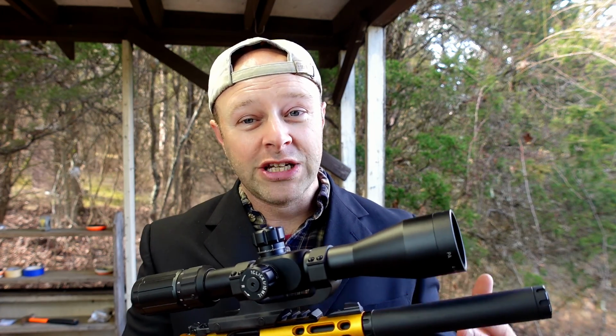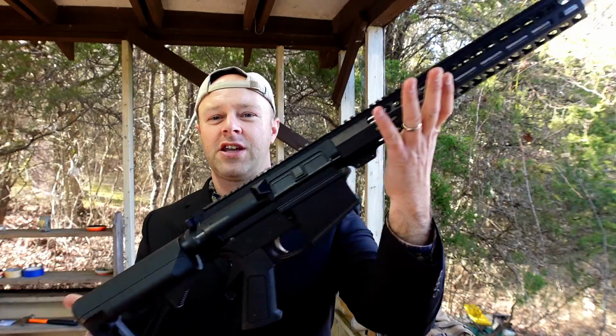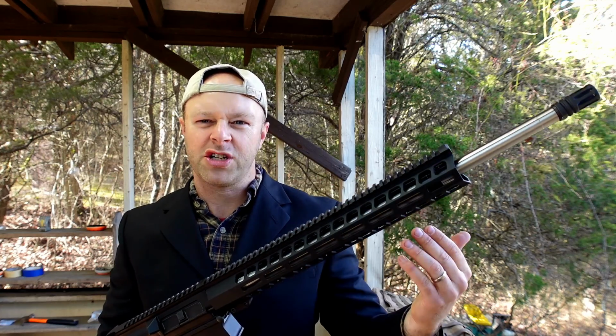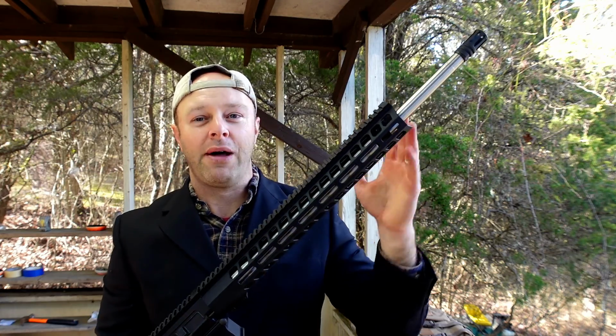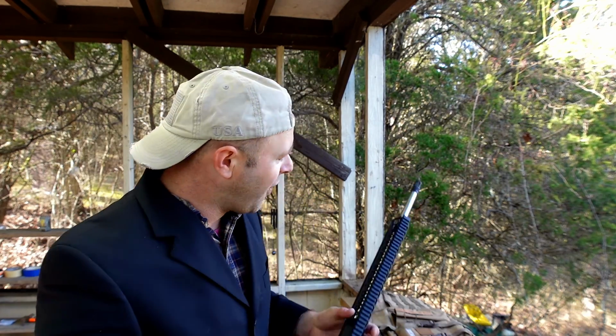I originally bought this because I have another project in the works that I think you guys are going to like. I just received this Palmetto State 20-inch AR-10. We're going to be turning this into a DMR, a designated marksman rifle. It's going to get that scope on here, we're going to put a bipod and the suppressor on there, and we're going to use it for hitting things hard at short range and then out to about 400 or 500 yards.